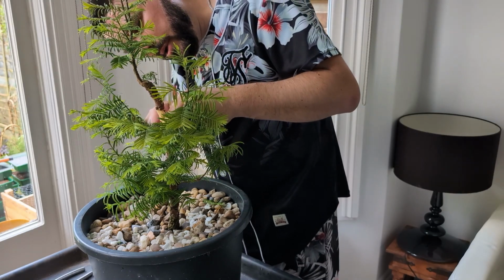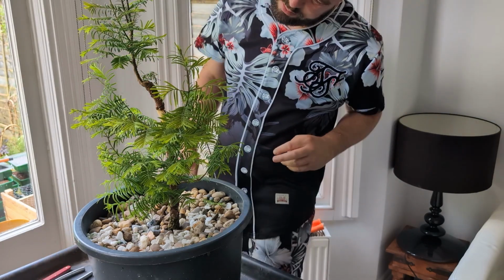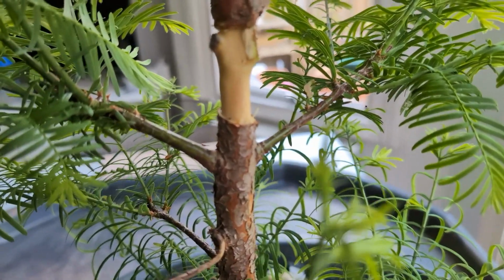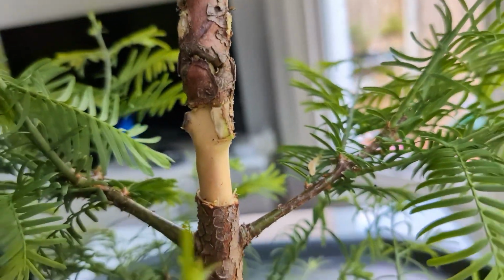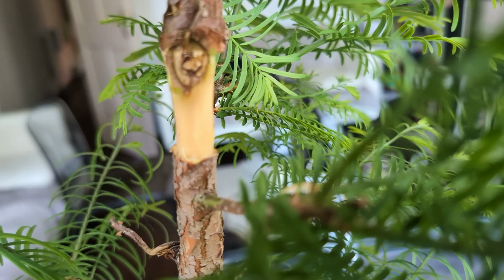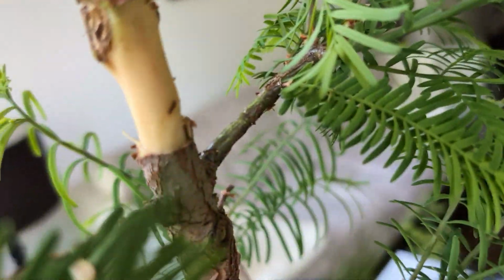Just going to clean this up a little bit. So I'm going to get the camera and just do a close up of this cut. Here we are. Now, I don't think I've done a brilliant job of this, but the whole point is not to be intimidated by it and just give it a go. Now, that's a wound from a previous cut, but I think that is all going to help.